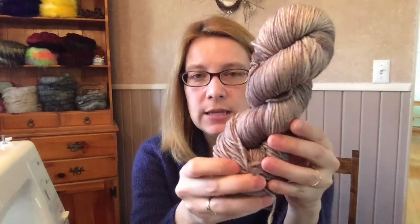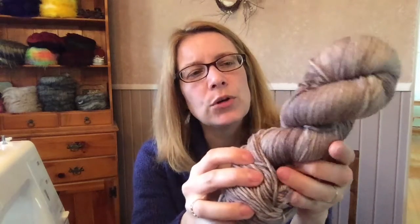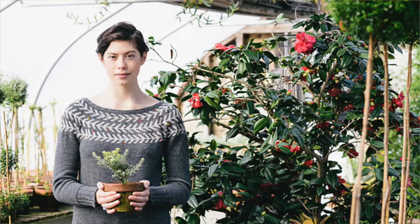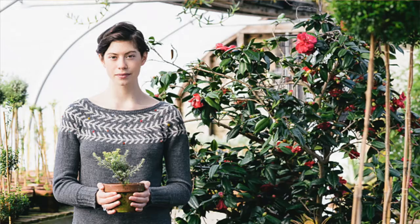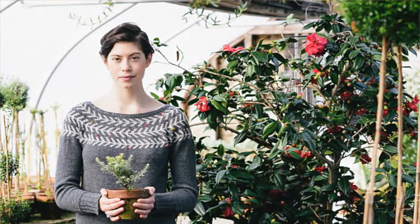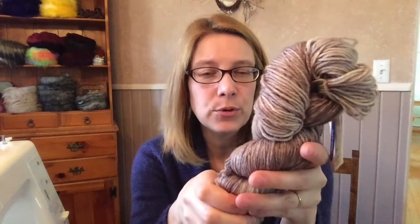So it'll be kind of a light, I mean, it is a tonal. There are different shades in here, but it's going to be beige-ish. And then today I bought two real light colors. I bought a natural and a pearl skein of the same yarn because I liked the pearl color better, but I think the natural tends a little bit towards yellow, and I thought the pearl might go better with what this is, but it's hard to tell online.